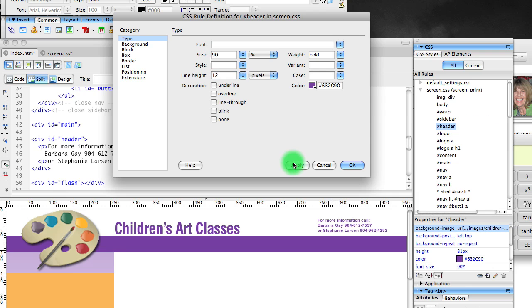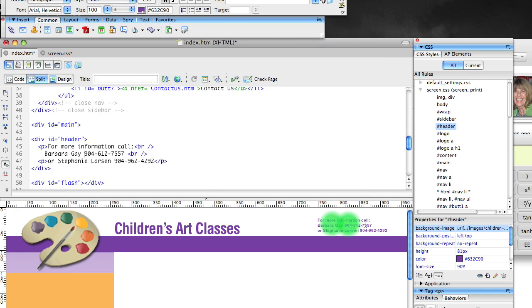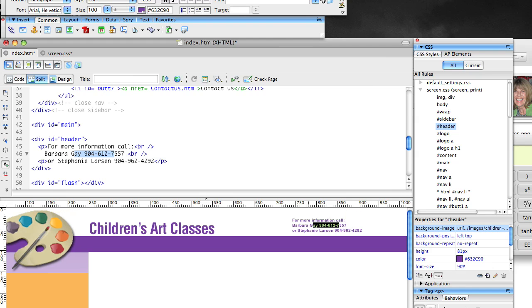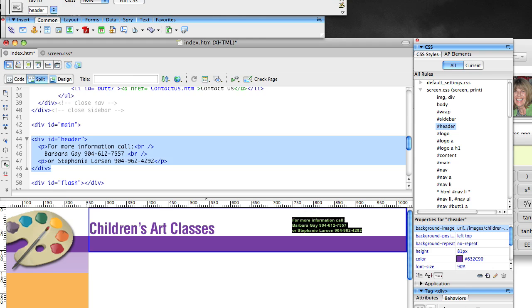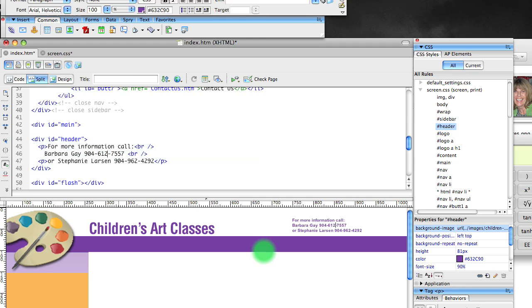I can use those pixels. Perfect. Now line height is actually leading in Dreamweaver. Okay.